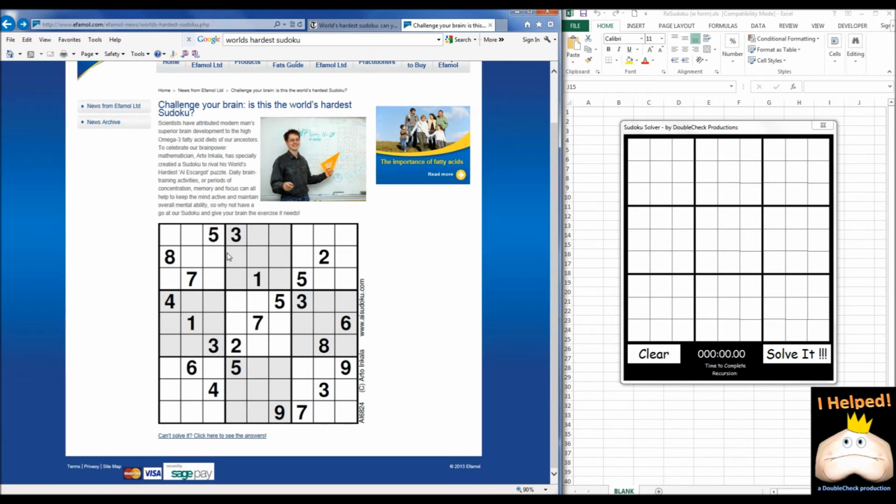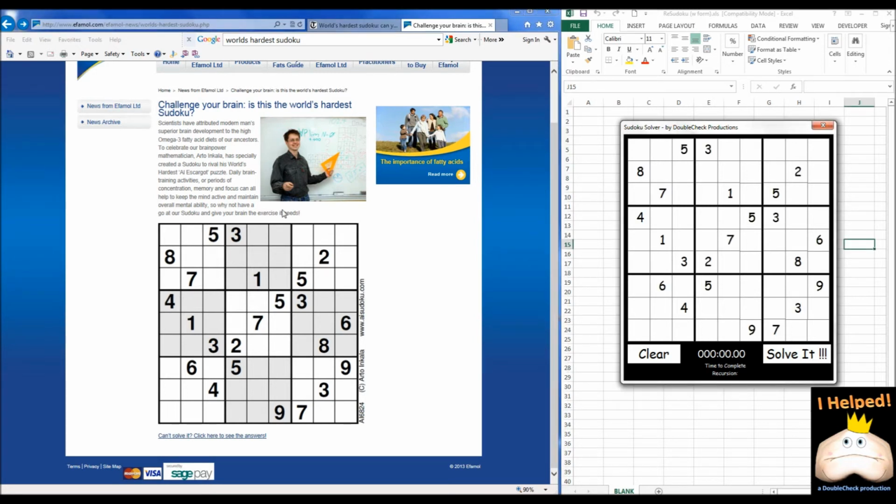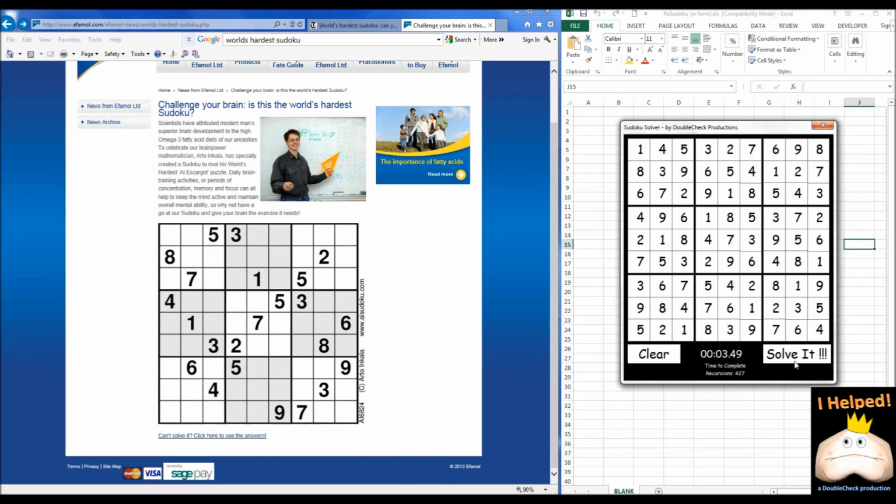All right, so now what I'm going to do is I'm going to punch this puzzle in. So to spare you watching me type this in, I'm going to pause the video. Okay, we're back and we have our numbers punched in. Now, I've never seen this puzzle before, so we're gonna all find out together right now if this will work, or we're gonna see how well the solver works. I'm gonna go ahead and tell it to solve it, and let's see how long it takes. Okay, 3.49 seconds.